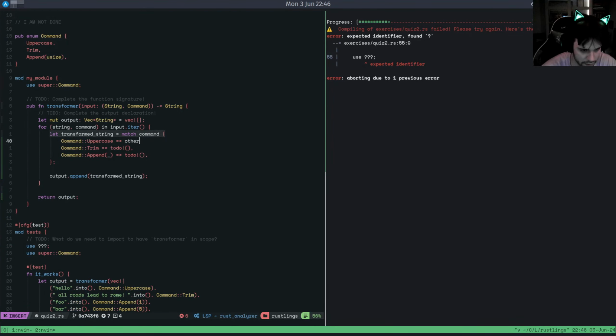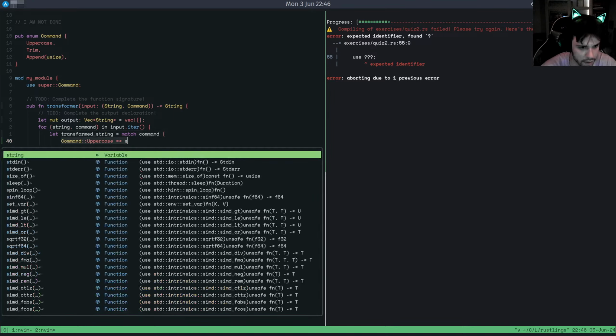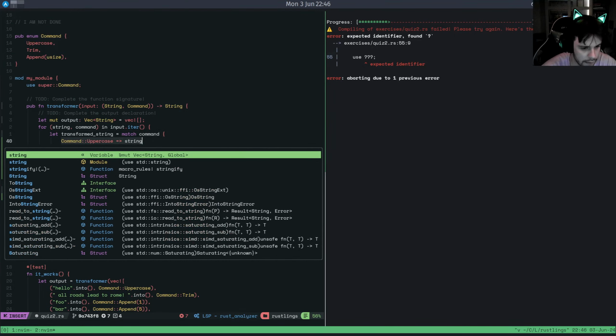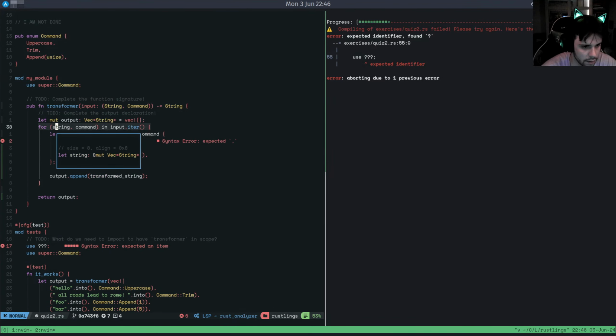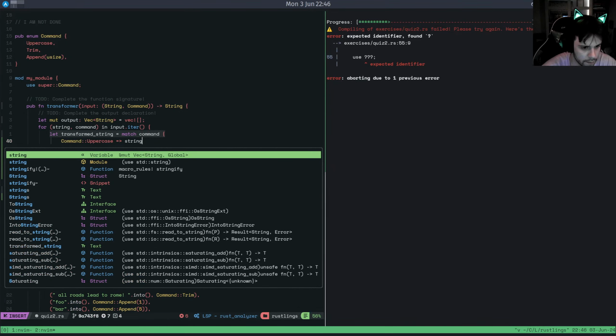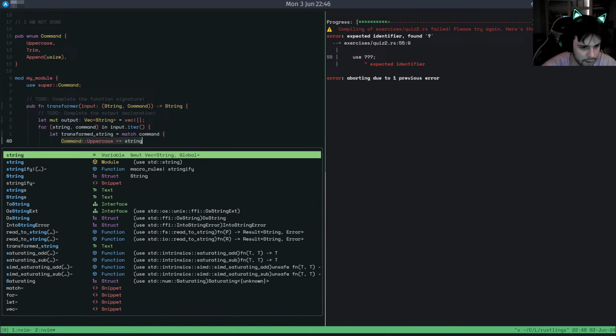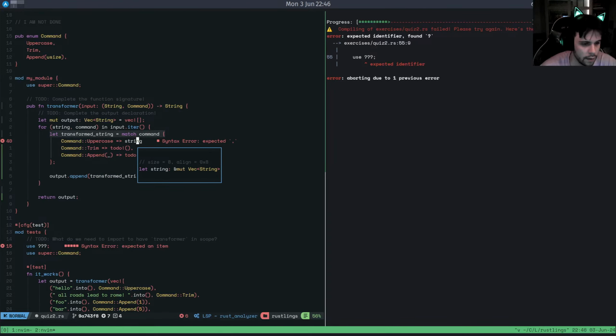This returns other. No, sorry. String dot a mutable vector string. Oh, that one. Really? At 0. This is a mutable vector a string.